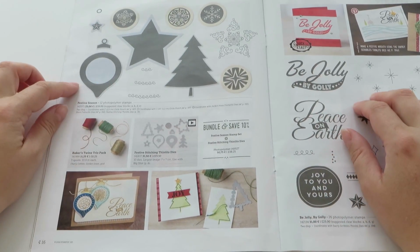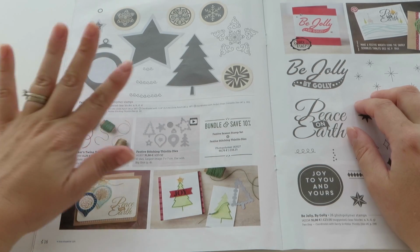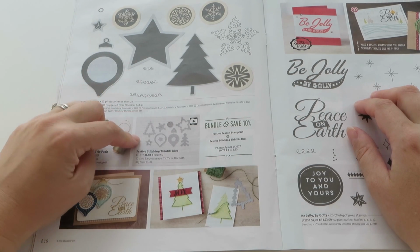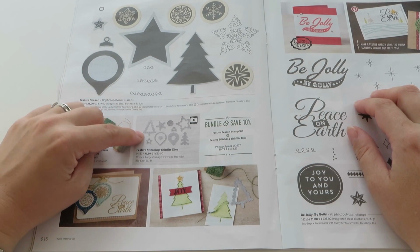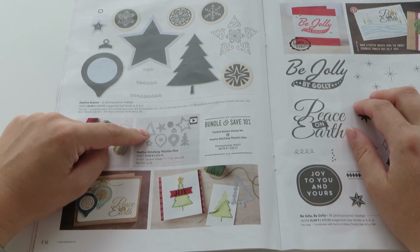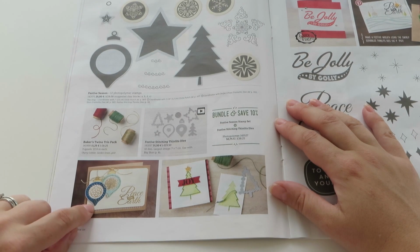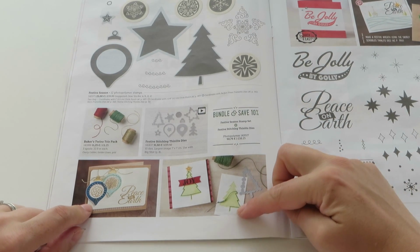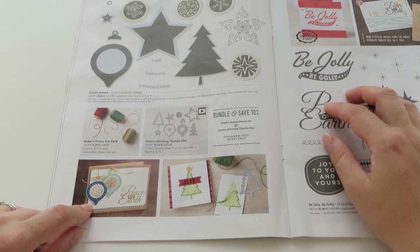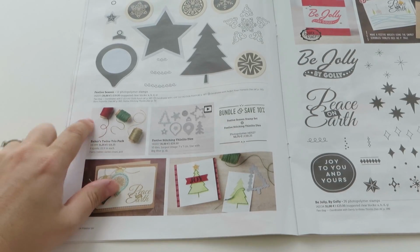This stamp set and die set on page 16 is really lovely and very much bang on trend. The dies are designed to put some little holes around these stamped images so that you can then go back and do some stitching. If you look at this picture in the bottom corner, you'll see what I mean of how that works. Very much on trend that you can do that sewing around the stamped and then the dyed image. And there is a really cute little baker's twine pack here.